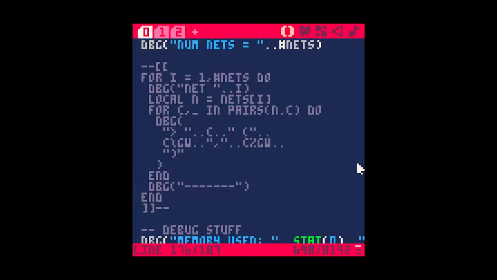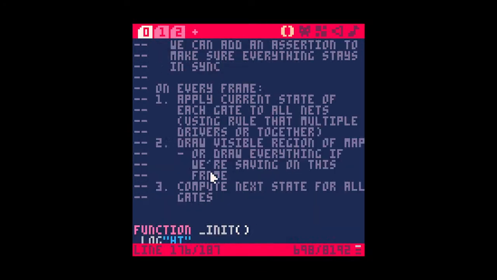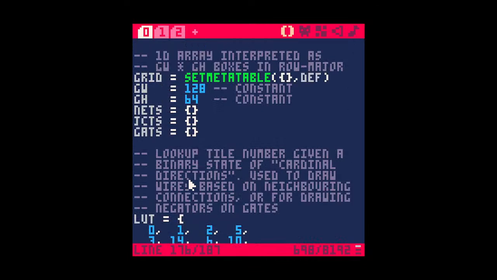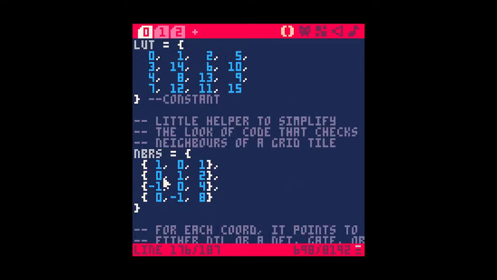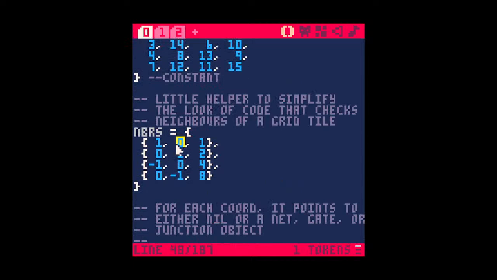We can actually just edit this neighbors. So this is 1. This is GW. This is -1.